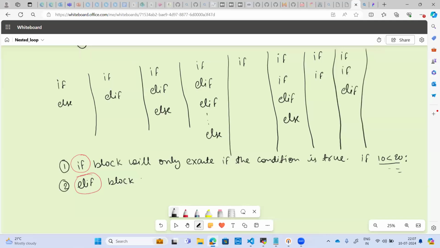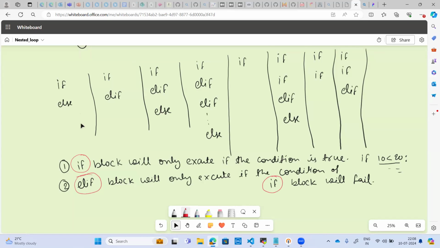The elif block will only execute if the condition of the if block fails. Understand?